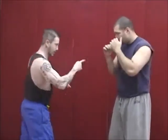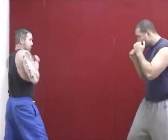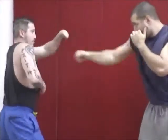The next thing we're going to do is use a destruction with the rear hand. We're going to take the knuckles of this hand, and we're going to smash him on the bones of his fist. Now, if you do this right, you can break the guy's fist. It's a great way of entering in. So when it comes in, boom, just like that. So we're punching the bones on the top of the hand.